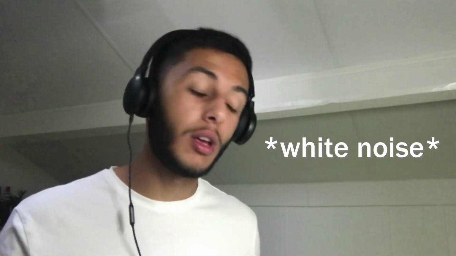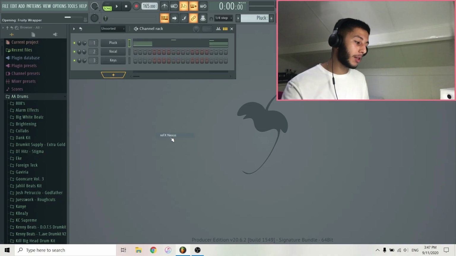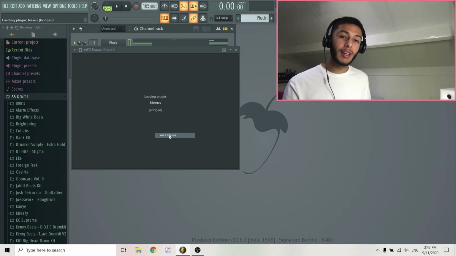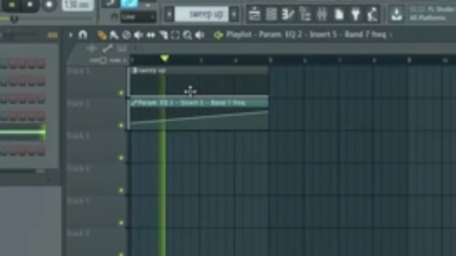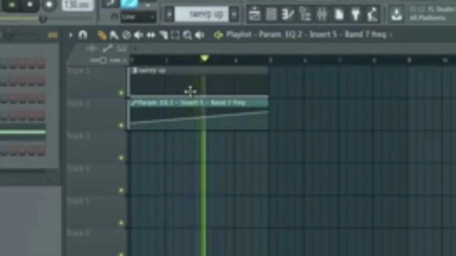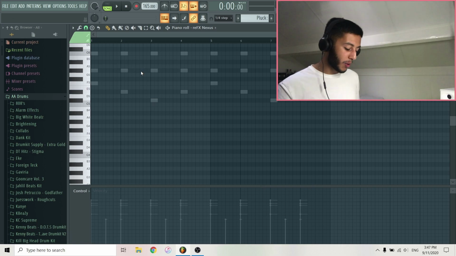So what I was thinking of, maybe we can add some white noise to it. For those who don't know what white noise is, I'm gonna explain to you guys. You ever hear those risers in EDM music? Or rises in general at all? Like the sound that they use for those rises, that's white noise. This is it. This is white noise.